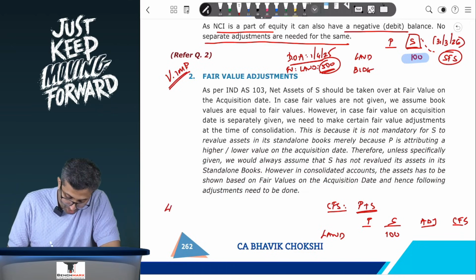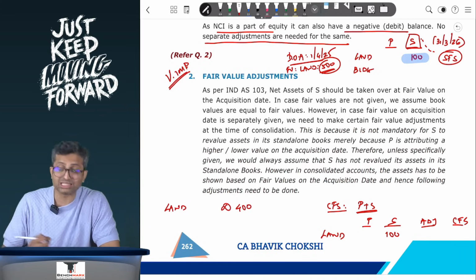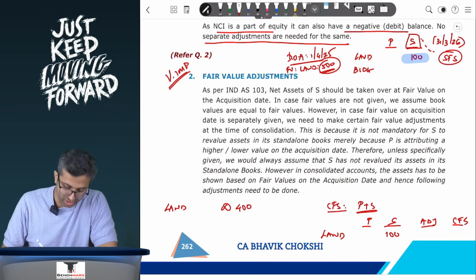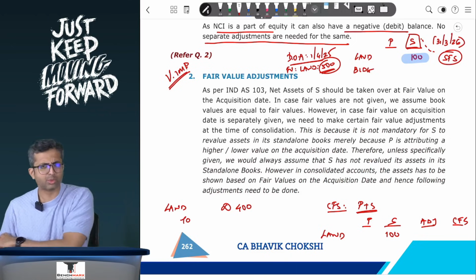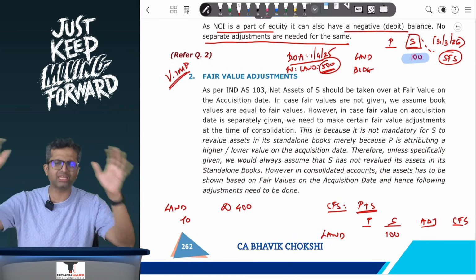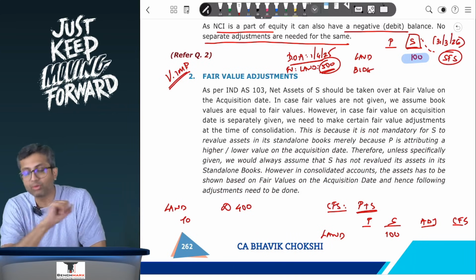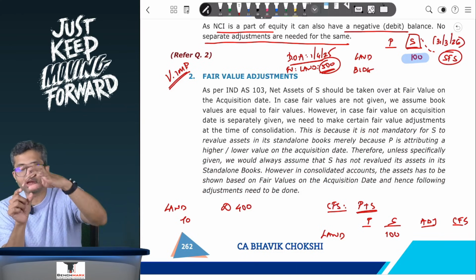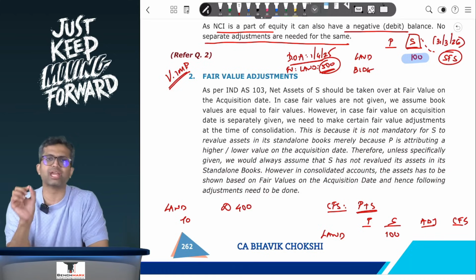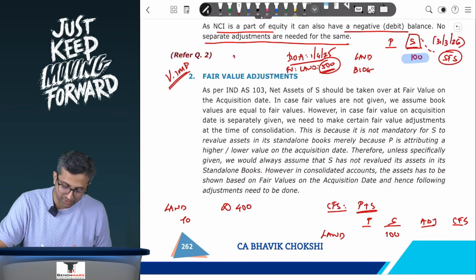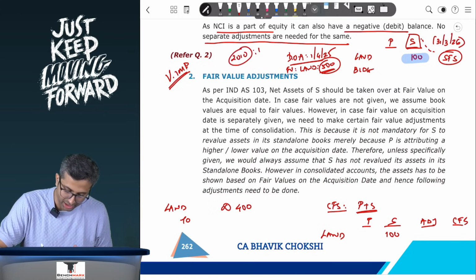So, from an accounting perspective, you will debit the land. You will debit it by what? 400. This is increasing the value of the land to bring it in line with the fair value on the acquisition date. Now, the problem is, what will you credit? Now, a student might say that you will credit the revaluation reserve or a fair value reserve or any kind of reserve. My point is, the name of the reserve does not matter. Why? Because this is a profit that was already earned till the acquisition date. The land must have been acquired by the subsidiary way back in 2010 for 100 rupees.